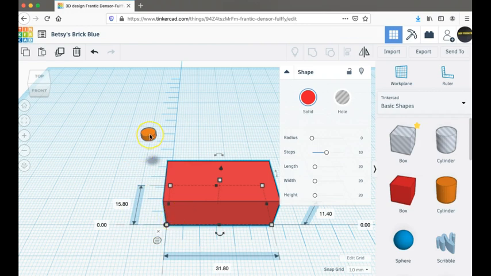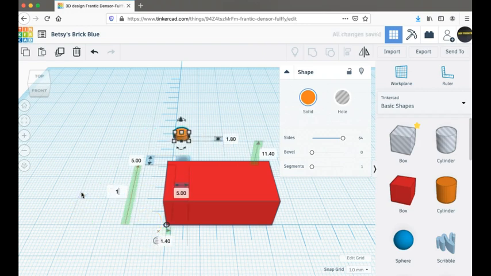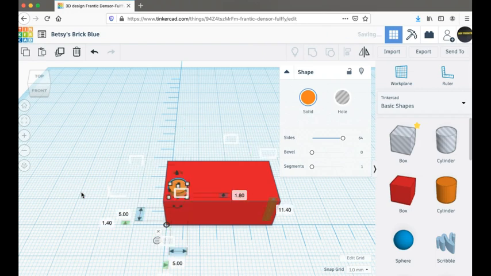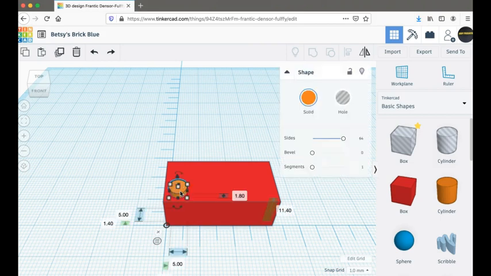And now I want to use the ruler to align the peg, this little peg that I made before. I'm going to change each dimension to be 1.4 so that it measures 1.4 in both directions away from that corner. Now my first knob is in place. I'm ready to create the second one. I'm going to click on my first knob, make sure that it is selected, and then click on the duplicate feature to create a second knob.